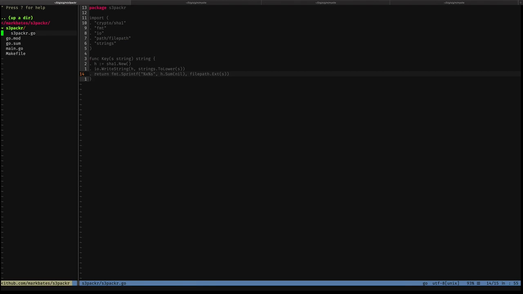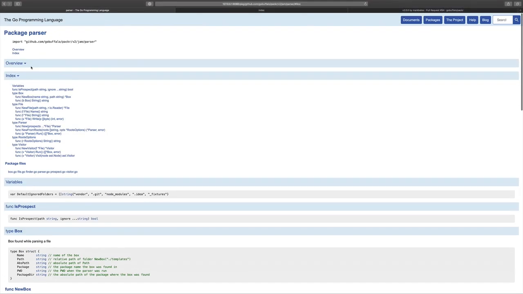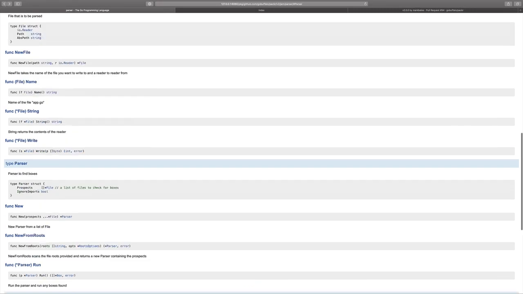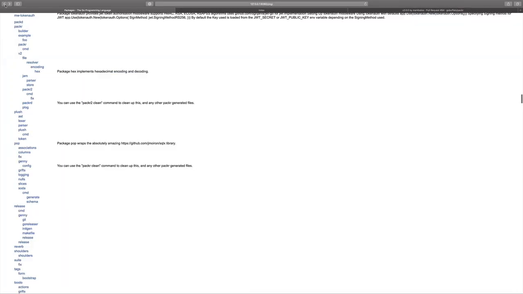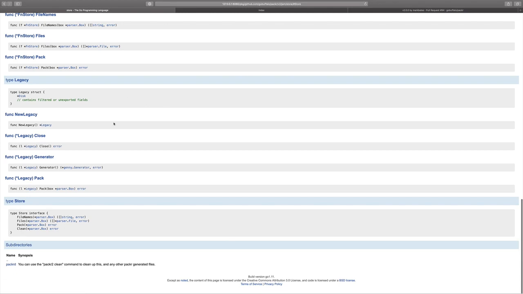Let's actually write the store. But before we write the store, let's go and look at the documentation and see what exactly a store is. So if we look, back one more level. There we go, store. A store is an interface down here that has these 4 functions.